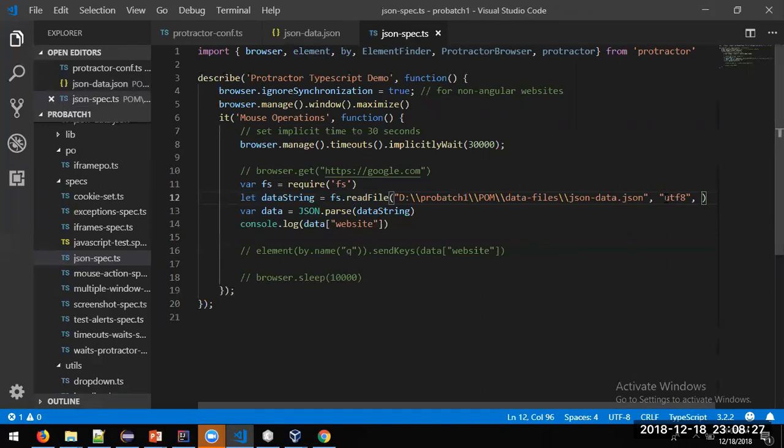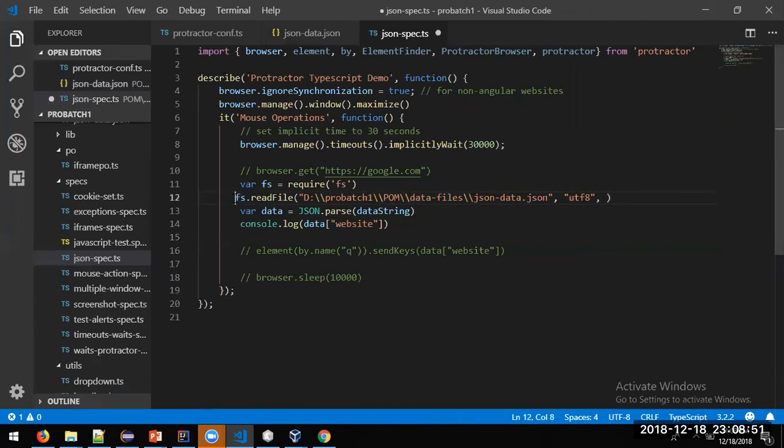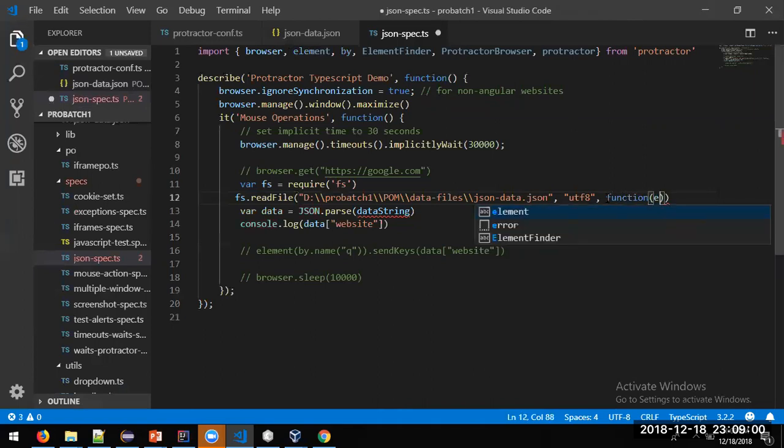But if you are using any other file format, then you have to mention that particular format. Now, once we use it, we have to retrieve our data. Here it will not return anything, so we will not have any data string. It accepts another parameter, a function with error.